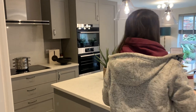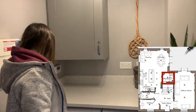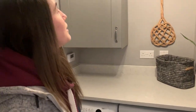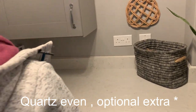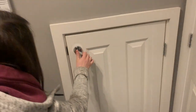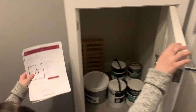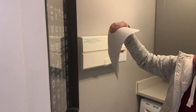This leads into your open plan kitchen dining room with a separate utility room. We'll do this bit first. You've got your washing machine, your dryer, or you could just have one — whatever else you wanted on that side. This is your boiler. I love the marble worktop that they've got in here — I think this might be a standard choice, which is really good. I just spotted a little cupboard behind that door — it's another little storage space, so that's good for your laundry bits and bobs — you can have your mop or whatever in there. That's a really good use of space. And this is your alarm system, and then you've got your usual fuse box in here.